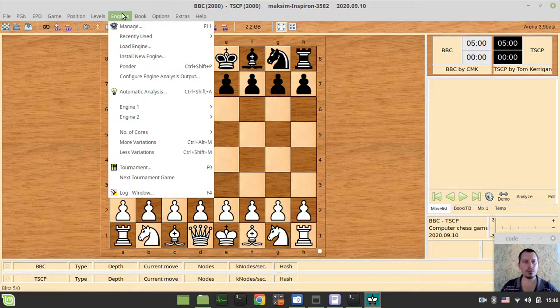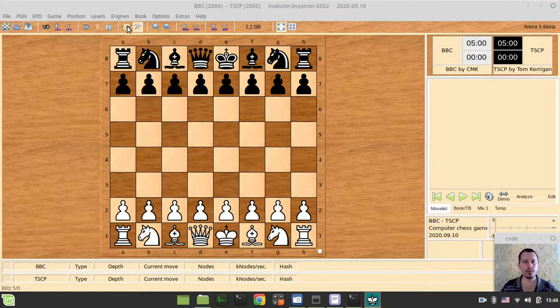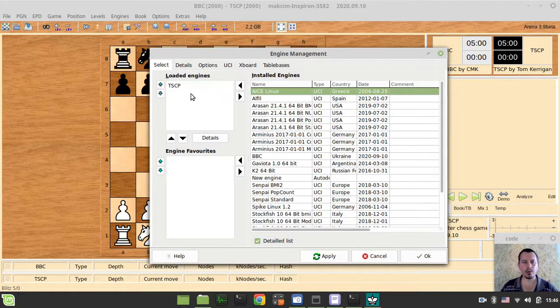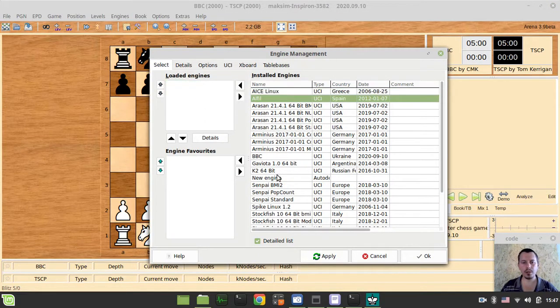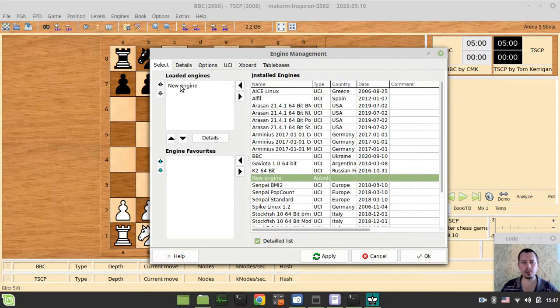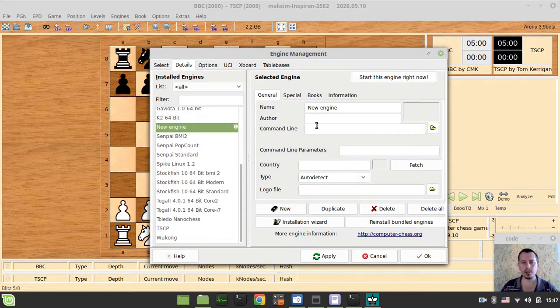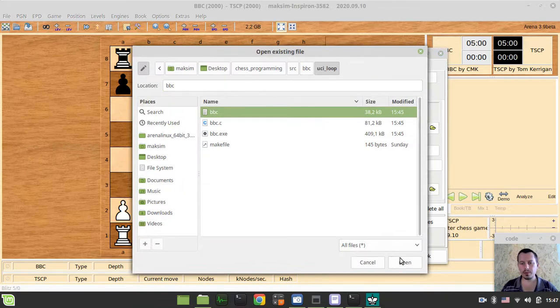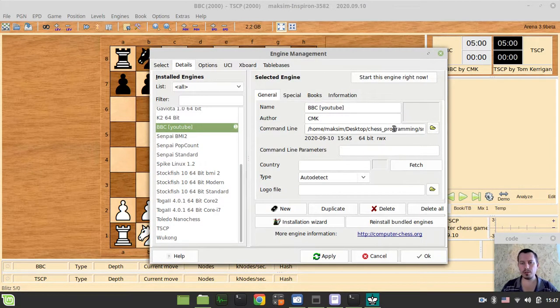So in this case, we need to go to manage. I don't want these engines anymore, and here it has created the new engine, so we need to activate it and go to details, and let's specify the author, and here BBC, well, let's call it YouTube, and for command line, we just need to pick this binary executable file here.